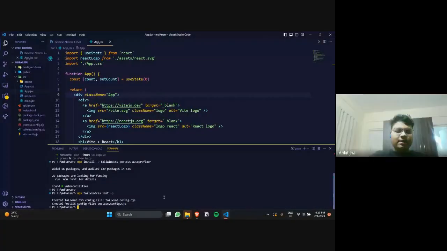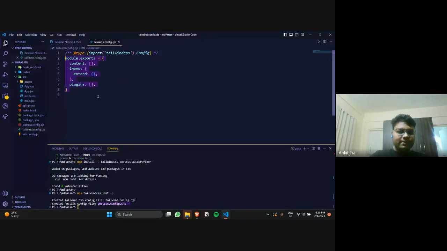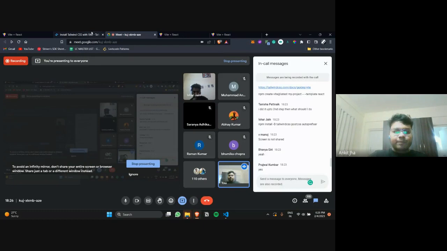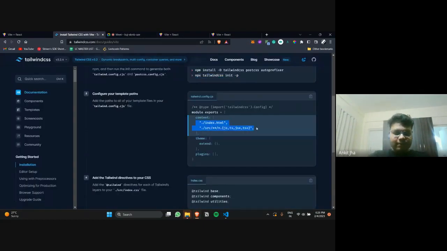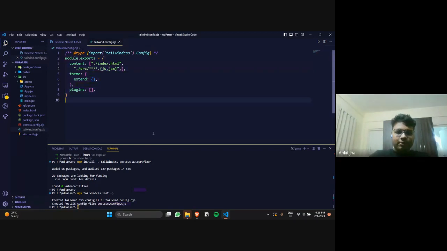Okay. So after running this command, it has created two files, tailwind.config.cjs and postcss.config.cjs. These two files are used for configuring Tailwind CSS. Whenever you are developing web apps using Tailwind CSS, the main file which you will be configuring is this file. We have to put the content here. We can go to the Tailwind website and see the content given. We just copy and paste the Tailwind commands. We aren't using TypeScript here, so we can cut it. So we have configured our project for Tailwind.